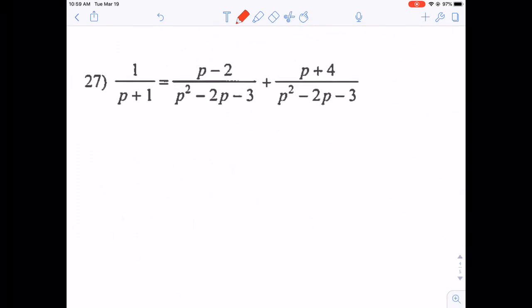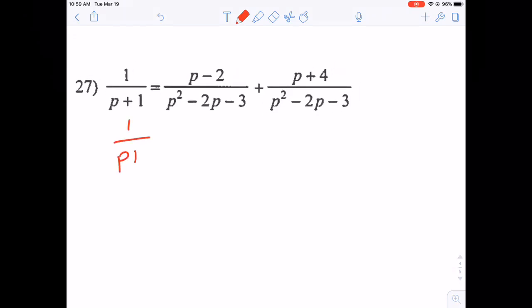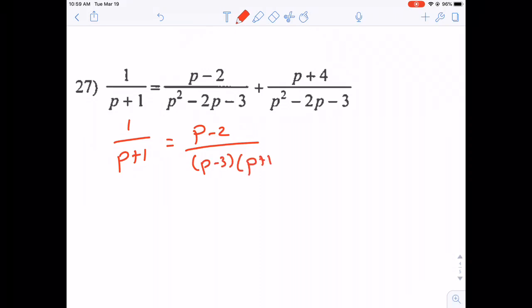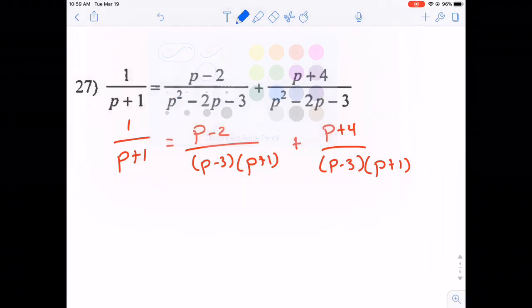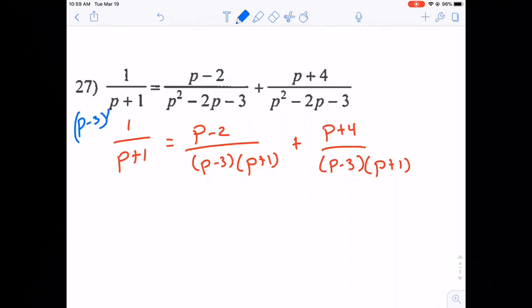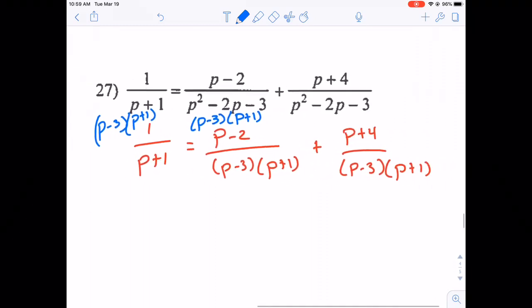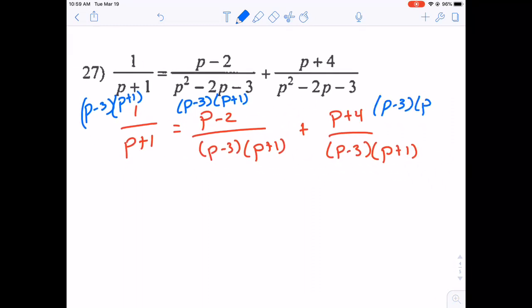Okay. So I'm going to factor these denominators. This one looks more overwhelming than it is. Honestly, it's not that bad of a problem. These denominators factor into p minus 3 and p plus 1. So all 3 of them have a p plus 1. And these second and third ones both have a p minus 3. So our common denominator is actually the p minus 3, p plus 1. And I'm writing these up here. You don't have to. If this method is not great for you, get rid of the p plus 1s.